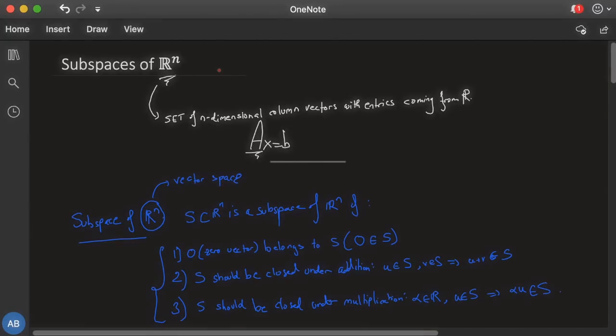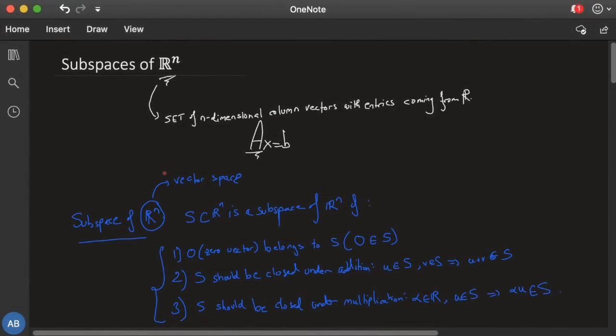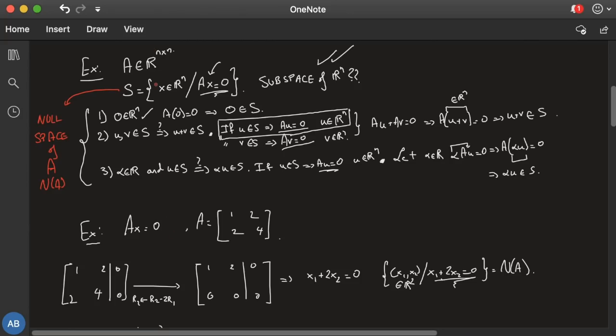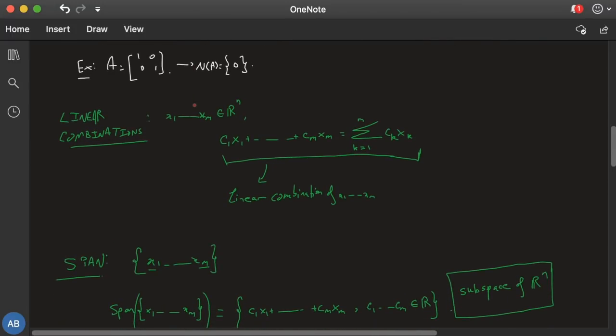So that's it for this lecture, where we talked about subspaces of the vector space Rn. In particular, we gave the 3 main characteristics that qualify a certain subset of Rn to be called a subspace of Rn. That is, the 0 vector should be in the subspace. If you grab any two vectors from that subspace, the addition should also fall again in the subspace. Also, if you scale a vector in the subspace, it should remain in the subspace. We gave an example through the null space of a matrix A. That is, the null space of A is itself a subspace of Rn. We saw an example where the null space could be the 0 vector, right?